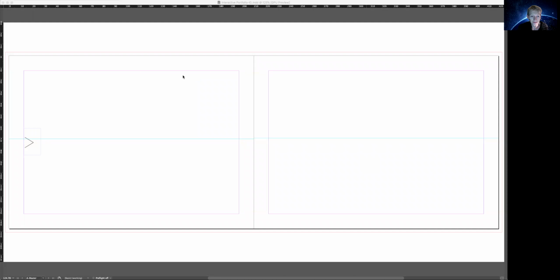Hello, let's talk about inserting navigation into our interactive PDF. I'm going to share my screen now, and what you see here right now is my master page, a master. And the reason you see it is because any navigation arrows have to go on the master so that they can then appear on all the pages that we need them to be on.